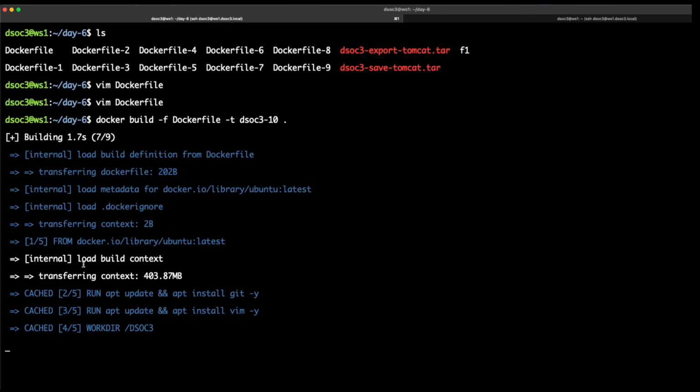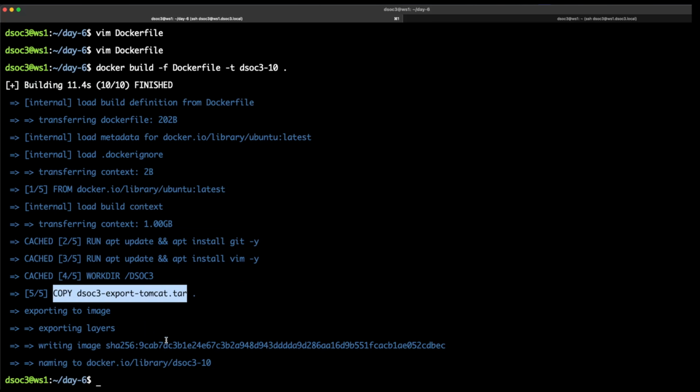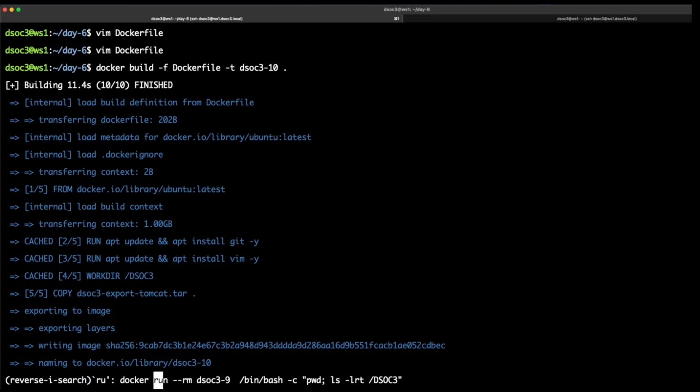Let's see. It says internal load, and it is copying over here to the work directory. Now layer 5 of 5, exporting layers, and our docker image is done. So this time I would run docker run, and instead of this I will give 10 and the docker image.